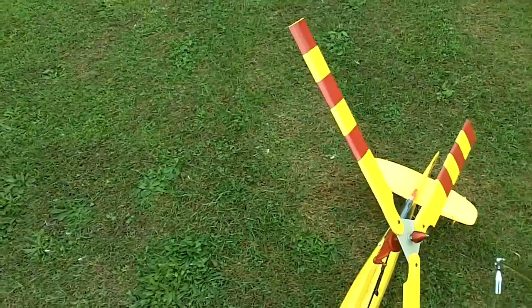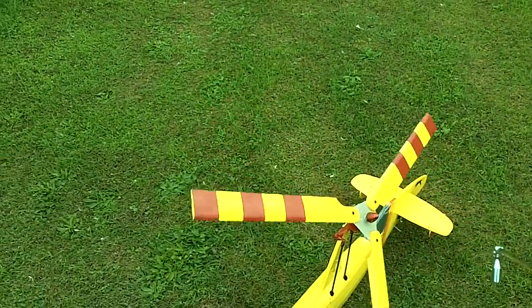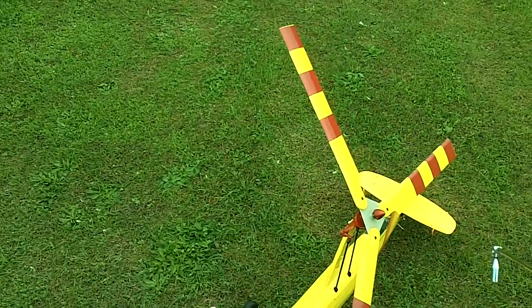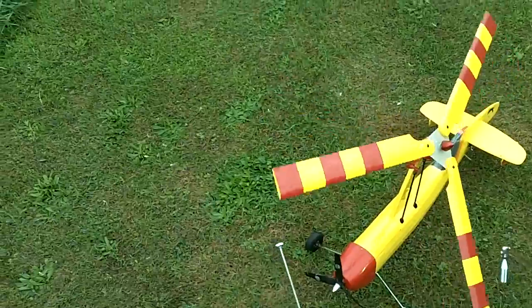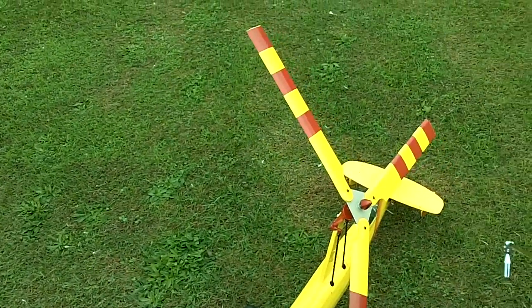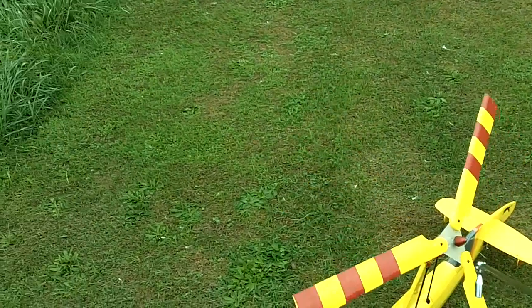Not sure what happened. I think maybe one of the links on the servo came loose. The push rods slid down the link. I have to check it out and get back at you. It was a nice smooth takeoff though, wasn't it, fellas?